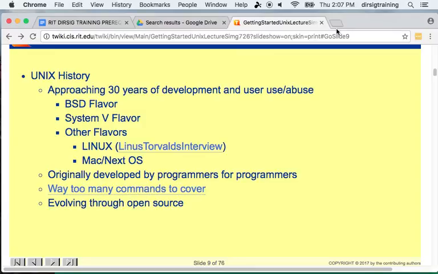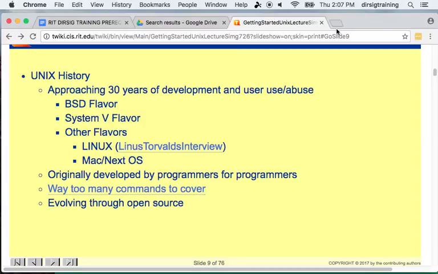After those two major versions came Linux by Linus Torvalds, who basically said, I want to run Unix on my PC, because Unix is fairly compact. It was meant for computers back in the 70s, so any newer computer should run it much quicker.